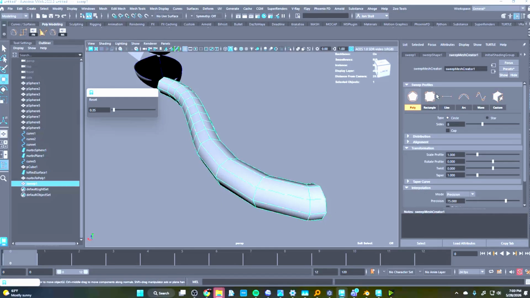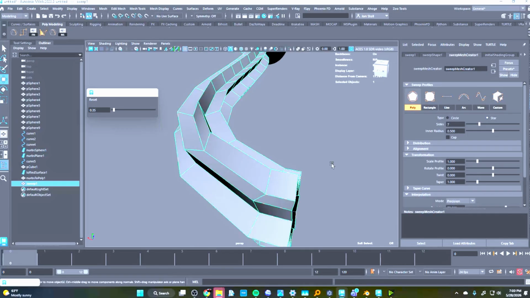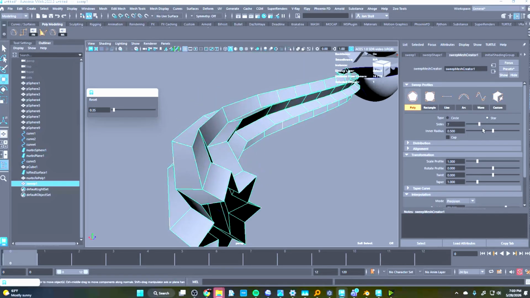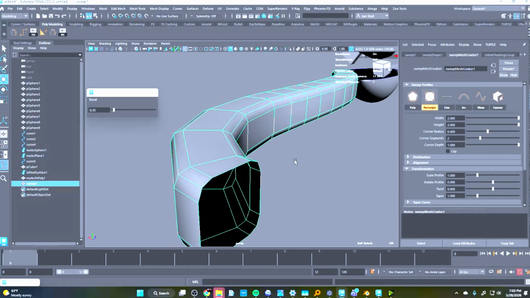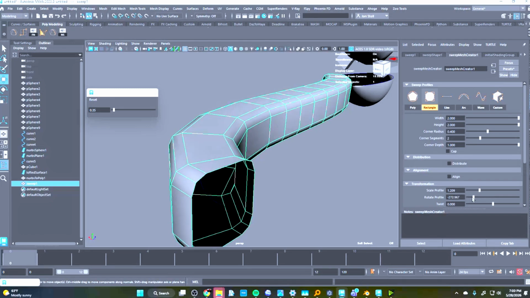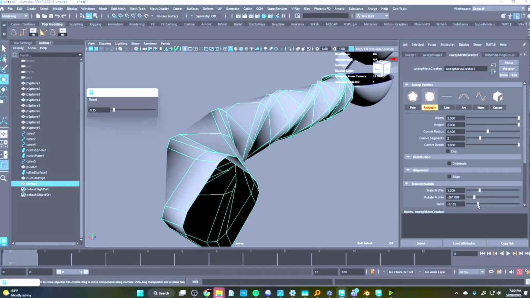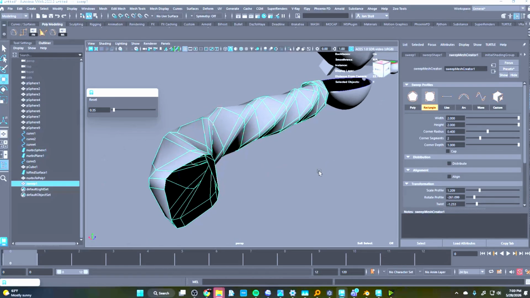Yeah, so you see these profiles, we can use any of these. So this one, I can make it 4 sides. I can make it 20 or whatever I want. Got it. Here's a star. So this is a really nice feature that Maya has. And you can also, like here's a rectangle, and you can really do a lot with these. You can rotate, you can twist it like this. There's a lot of fun stuff you can do here.